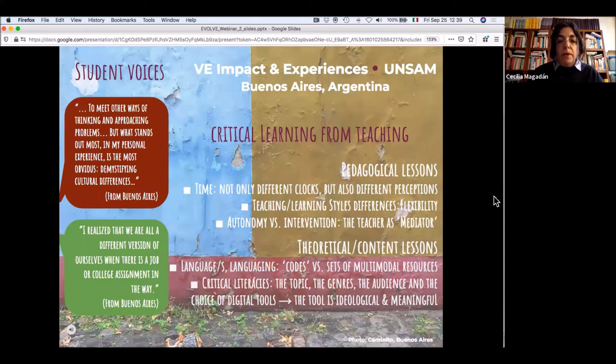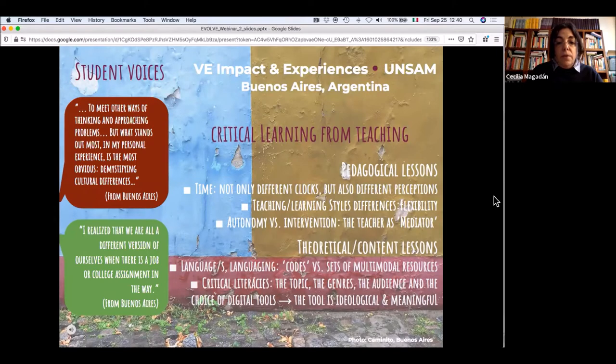The wisdom of the first quote is probably lost in translation. It's all about being a student and a teacher in the south of South America. Here we are schooled to learn that Europe is the model, not to mention Scandinavia. And then we have to be schooled again to confront that idea. So when the student says demystifying, we should read here questioning. And when the student says differences, we should read distinction or power.